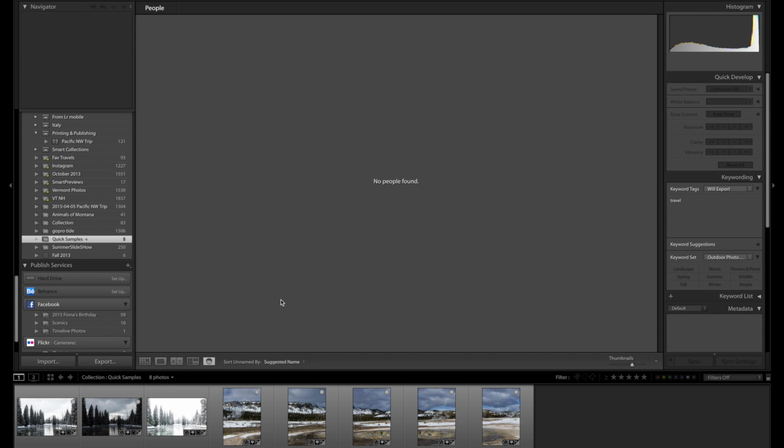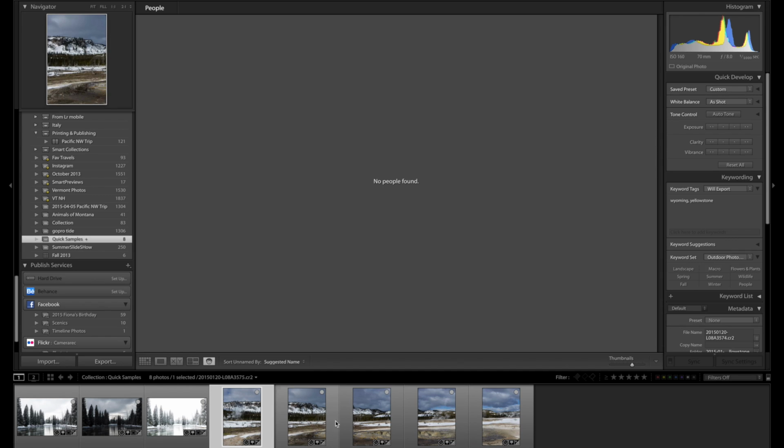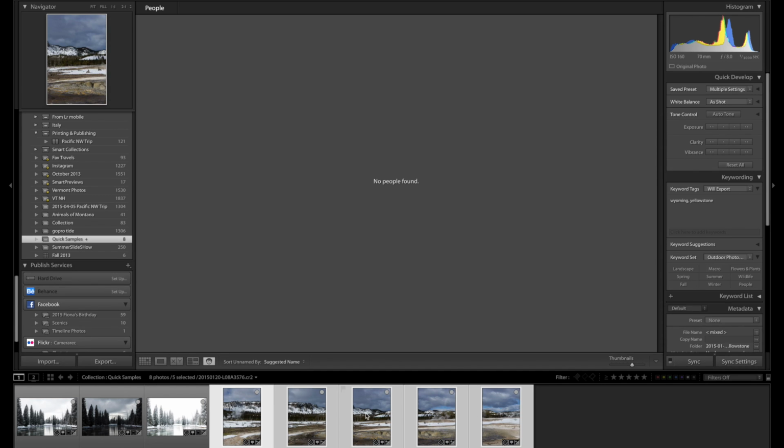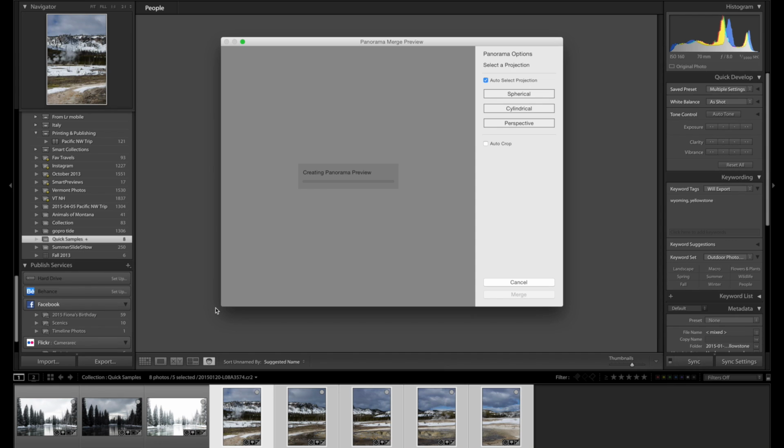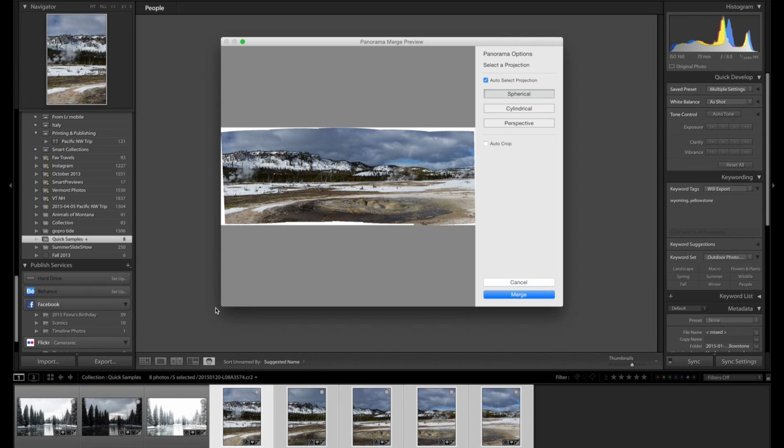We have both panoramas and HDR. In this case, I have examples of both. I have a series of shots that I took, and I have a free Lightroom video on creating panoramas, but now it's a little dated because in that version, your options were to go to Edit and then Merge to Panorama in Photoshop. We now have a new menu item here in Lightroom 6 or CC called Photo Merge, and we have an option of Panorama. It's even got a keyboard shortcut of Alt-M. So I'm just going to click that. It's going to stitch those together, and I'll say that on first glance our options here are quite limited.